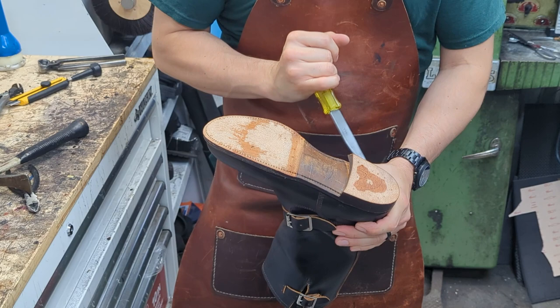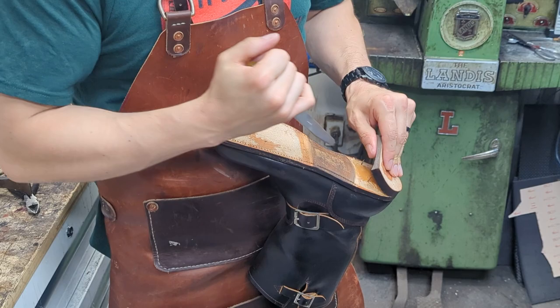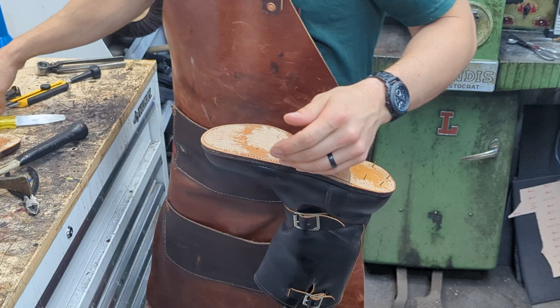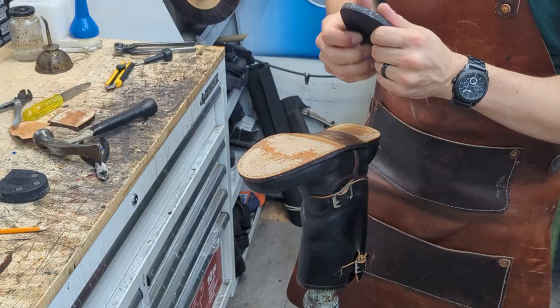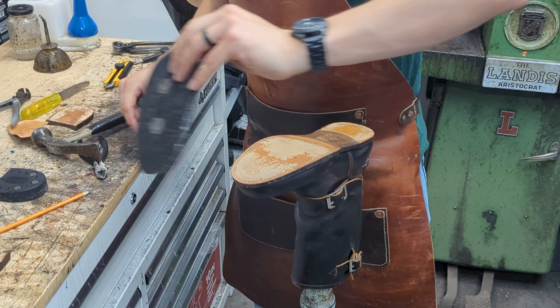I gotta say, the quality on this boot's very good. This is a leather heel stack, very nice quality. All right, now it's time to mark our half sole. And we're going, of course, to hand cut our splice line.